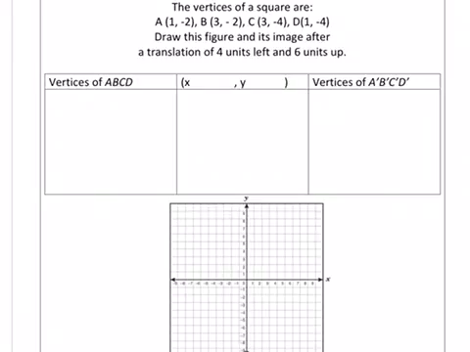I'm going to show you a mathematical way of showing a transformation, especially this translation. The vertices of a square are A, B, C, and D. Draw the figure and its image after a translation of 4 units to the left and 6 units up. Now, if we're going 4 units to the left, we are dealing with the x value of our coordinate, which is the first value. So if we're going 4 units to the left, we are going to take our original x value and subtract 4 from it, because when you go to the left, that's a negative action.